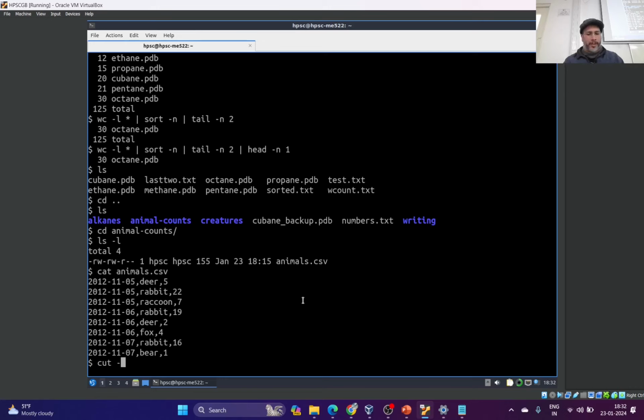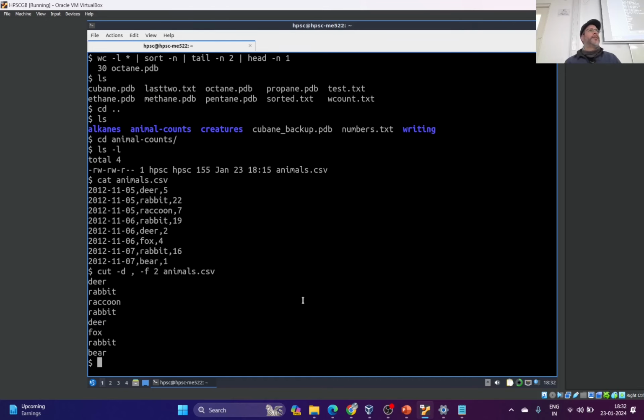Comma separated. So the delimiter character is comma, and when you cut it, you get three values in a column. You get the date of creation, you get the file name, and you get the size. I want the file name, so I want the second column. So you want the second field, minus f is for field, field number 2, and which file do you want to run this command on? On animals.csv. So this extracts this information. It's very quick. You don't even need to open this CSV in Excel, you just extract the information.